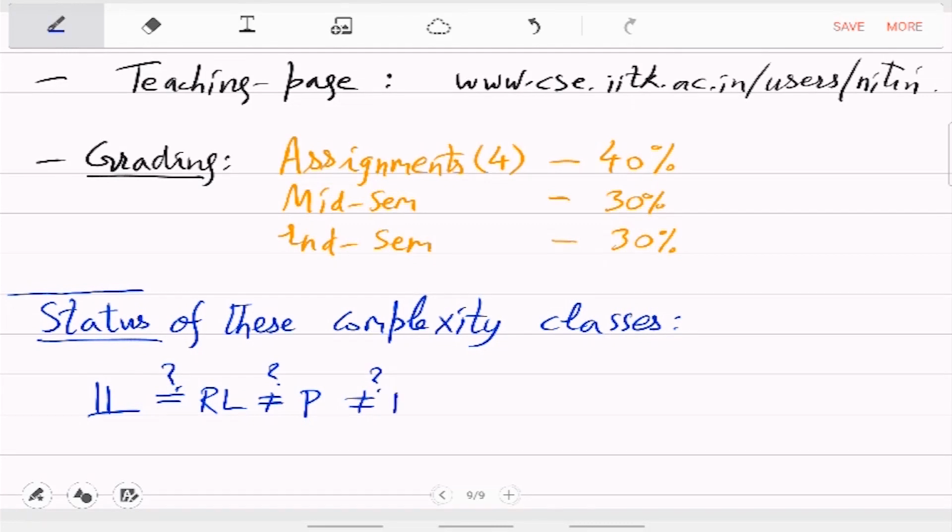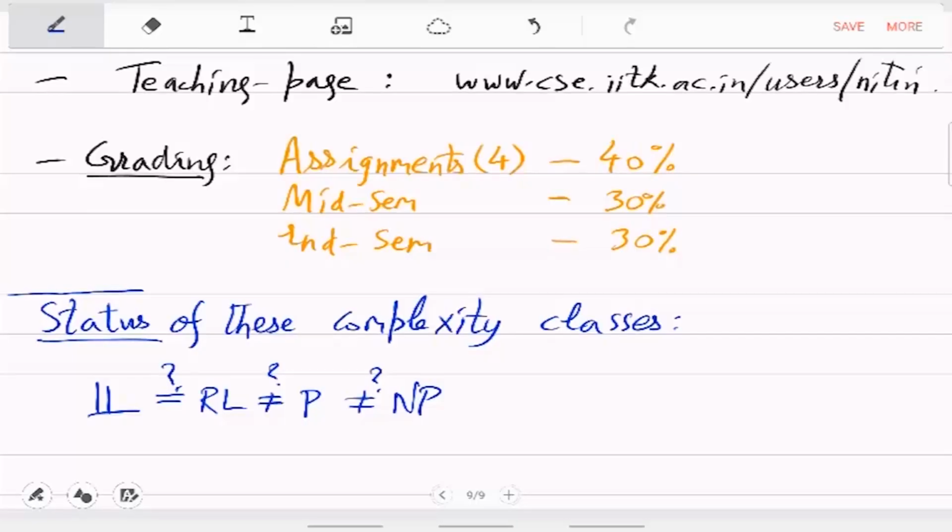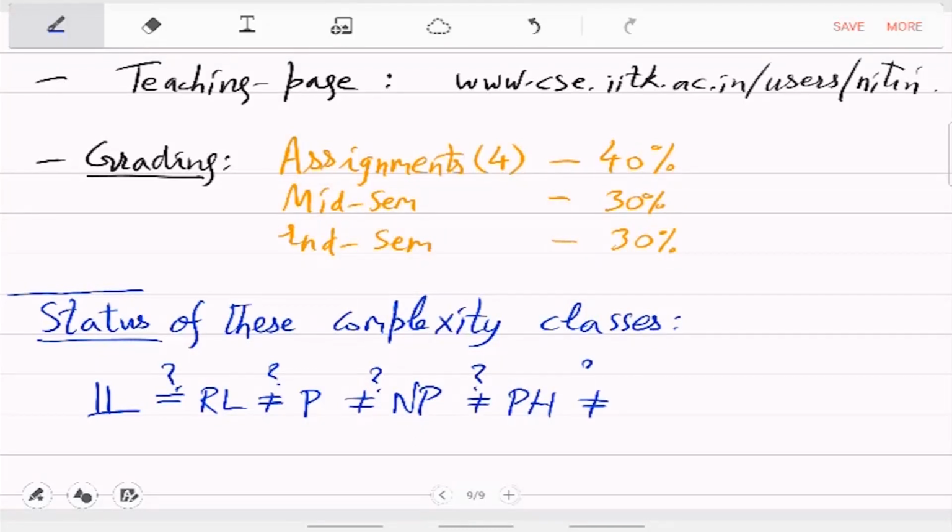Then obviously the most important question could be this: P different from NP, but P is contained in NP. Similarly, NP is contained in the polynomial hierarchy, but we don't know whether they are different. I will not define what P raised to sharp P is, but just think of it as sharp P. So the polynomial hierarchy in some sense is contained in sharp P, but we don't know whether they are different, whether the right hand side is bigger. Okay, but we expect it to be bigger.